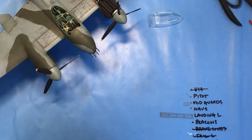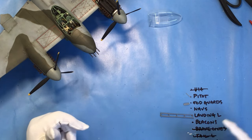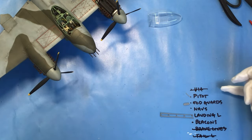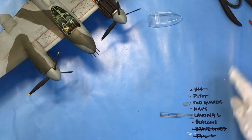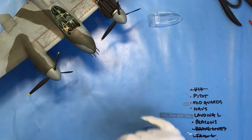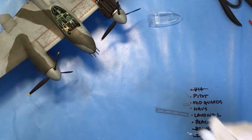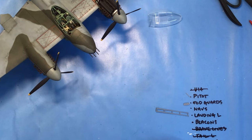Getting ready to do the last few bits and pieces now. What I generally do towards the end of a complicated build like this is to just list the little bits and pieces I've got left to do, write them down on the bench, and tick them off as I deal with them. It's just a case of running through the instructions one last time, making sure you've not left any bits on the sprue that you're going to need, and getting them all prepped ready to fit.